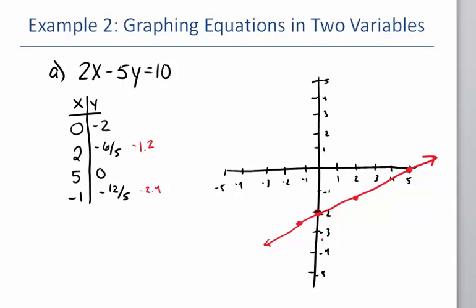All right, so let's move on and look at our next example. Part B of this problem had asked us to graph x squared plus y squared minus 6x is equal to 0. And this one's a little more involved. It may be that it would be easier to solve this equation for y before we set up our table of values, and that is always an option. So I think I am going to do that.